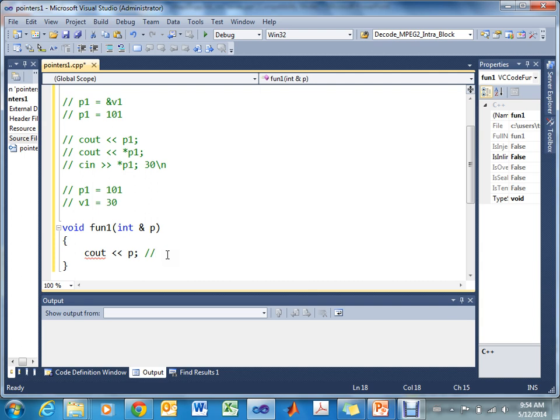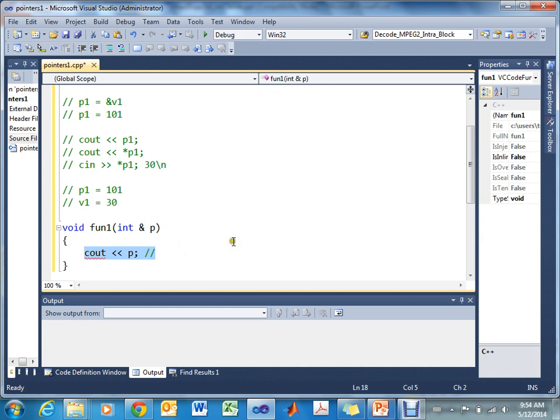Now, it's a contradiction as well, so it's not consistent, because we know from pointers that what you are passing over here, you're not passing the variable P, you're passing the address of P. But if I have the address of P, then I cannot print it out this way, right? Because this will print out the address. But I'm not interested in the address, I'm interested in the content. How do I print out the content?